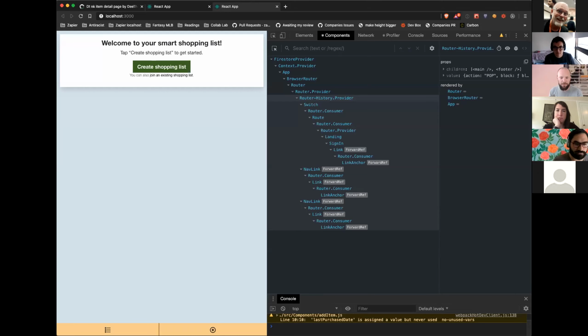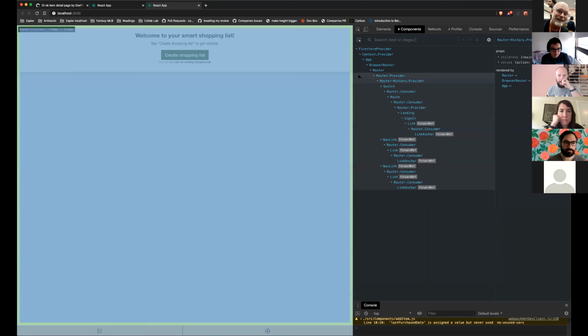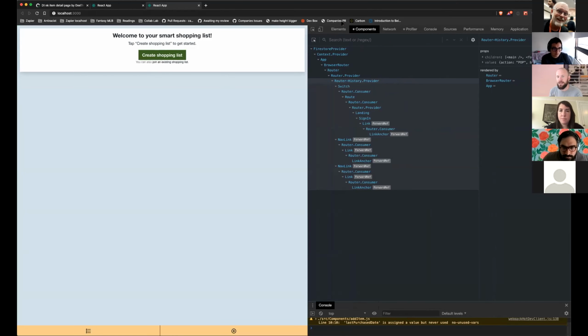So here I have my browser, and I have this open locally, but I have this React DevTools Chrome extension. I think this is really important for any kind of medium project. Once you get out of to-do app territory, you want to have tools to help you debug better.